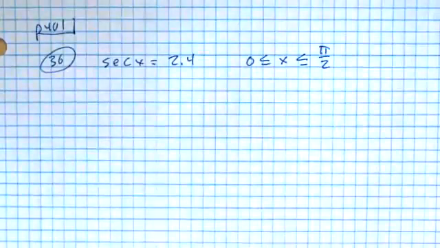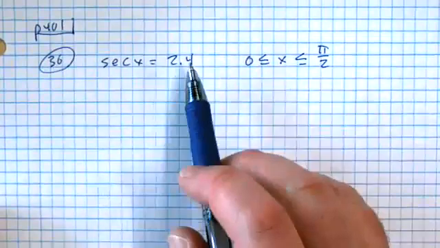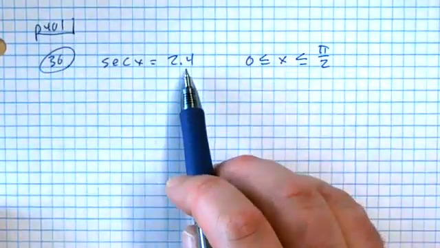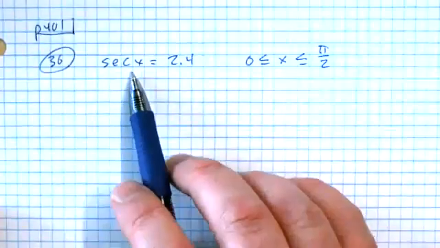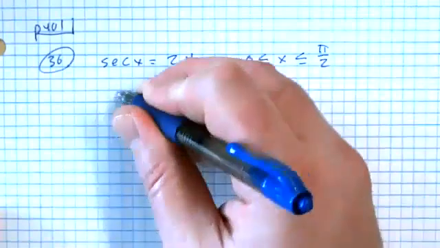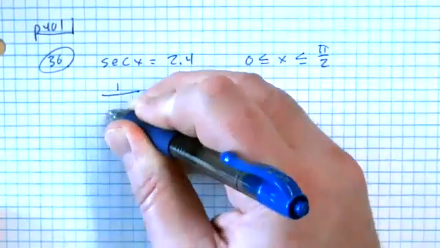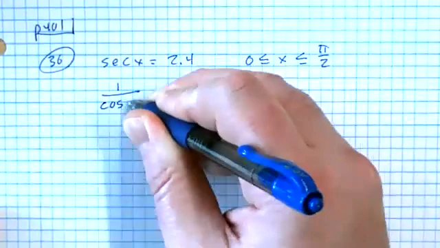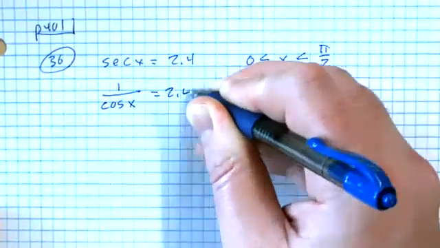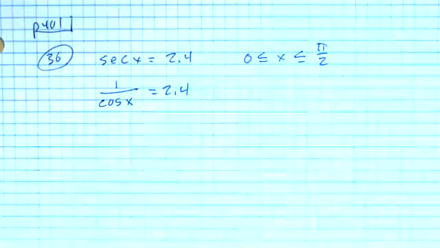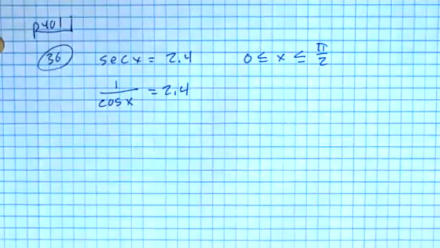And it says to use a calculator to do it, which is great because this is not a ratio I'm used to. So secant x, I don't have secant in my calculator, so I'm going to instead solve this equation over the same interval. Are we okay with that? Because secant is the reciprocal of cosine.